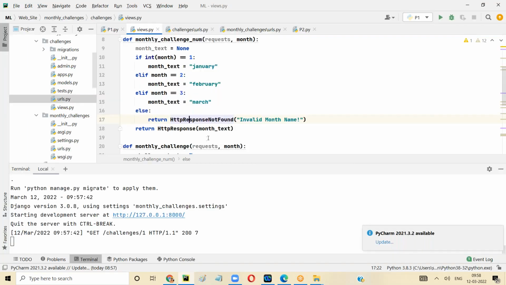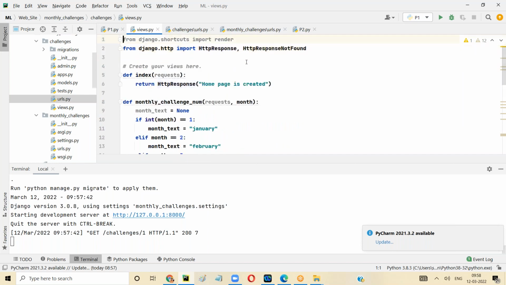If the number is called, it should call the other one also. Okay, I'm just thinking. So we have to do what is called a redirect. Instead of returning a response, we will say redirect. We want to redirect to a different URL.